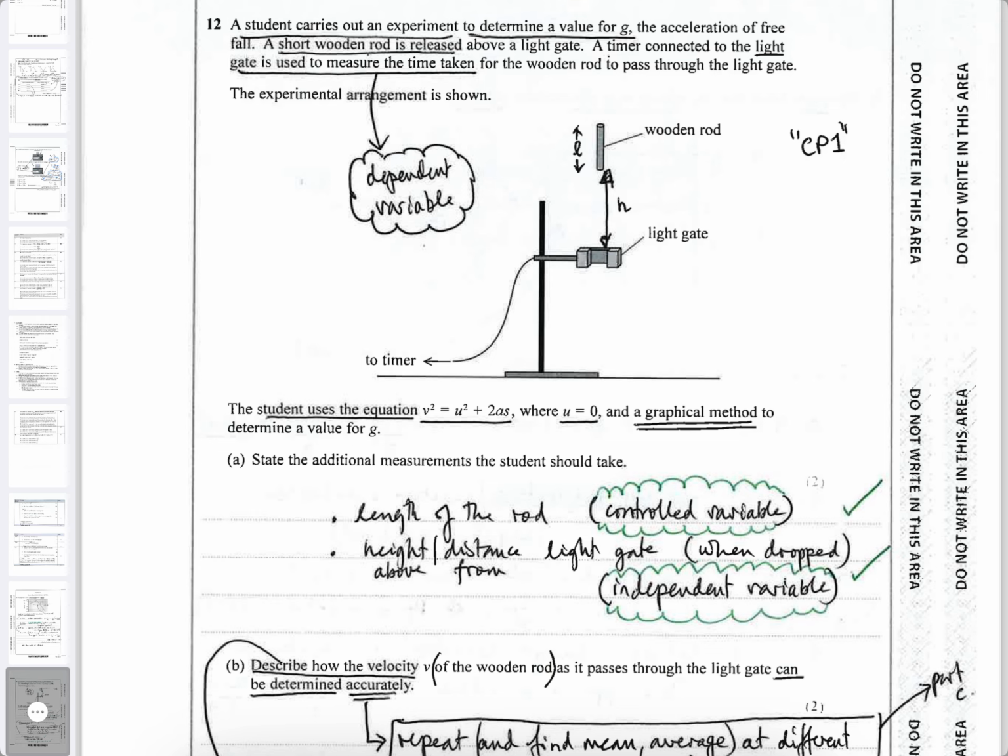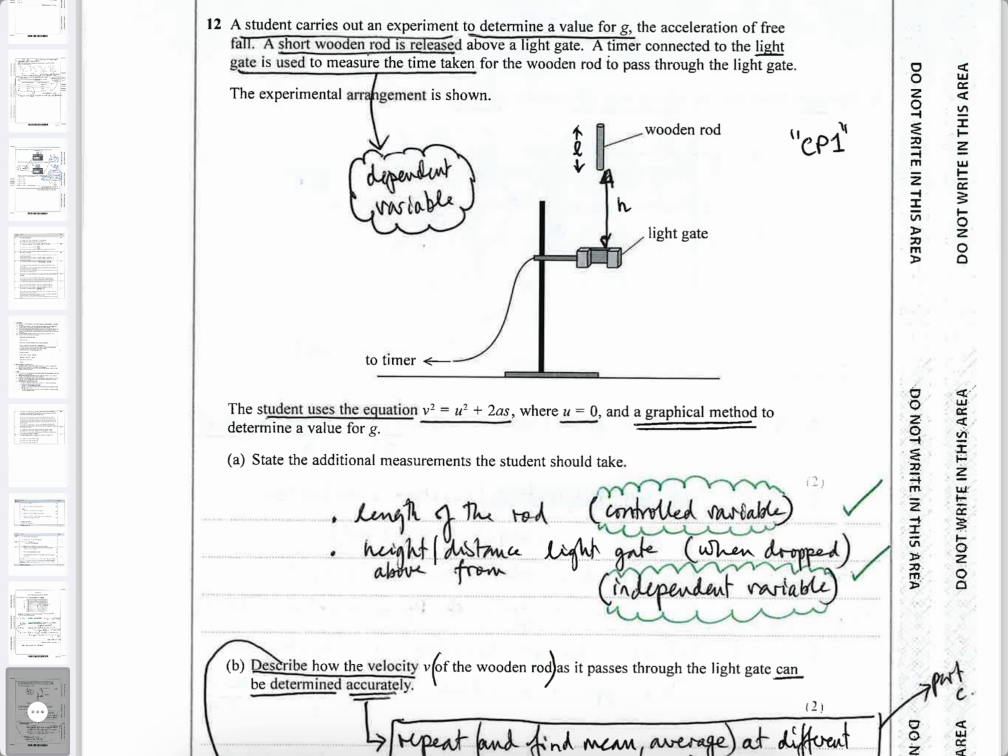Most A-level physics experiments expect you to get a straight line graph from whatever equation you have. State the additional measurements the student should take. Obviously time is already mentioned in the introduction to this question. So the length of the rod, I've put it as L in my diagram. Use the diagram the way I have to show your values, so you've got 2 chances to get the mark. The length is a controlled variable. You need to keep the length constant because the light gate's actually usually controlled, not to controlling a timer.